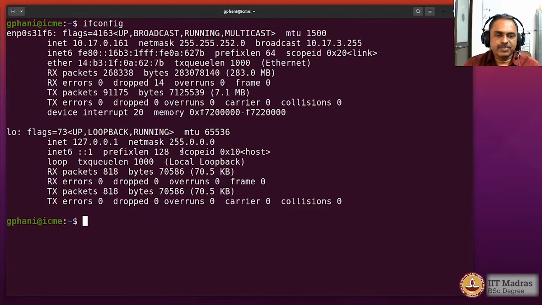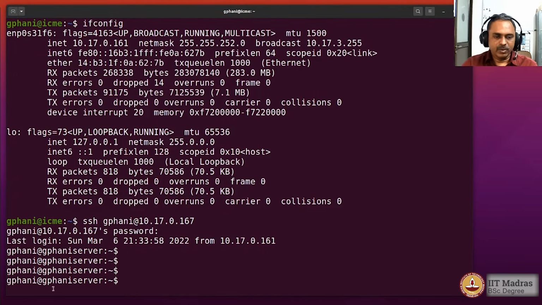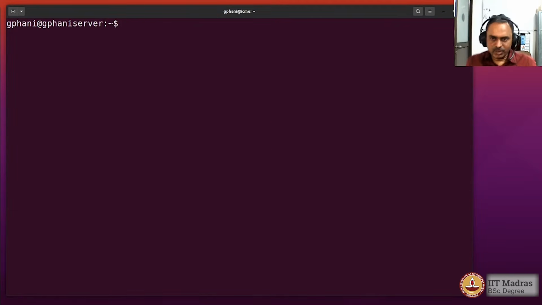To contrast this, I will log into my desktop computer and show you. I am doing the remote connection through SSH. You can see that the host name is now Funny Server, and the machine on which I was recording is ICME. So from within the terminal environment we are able to SSH into a different machine and use that machine without shifting from the place. That is because the secure shell allows us to use remote machines in this command line way.